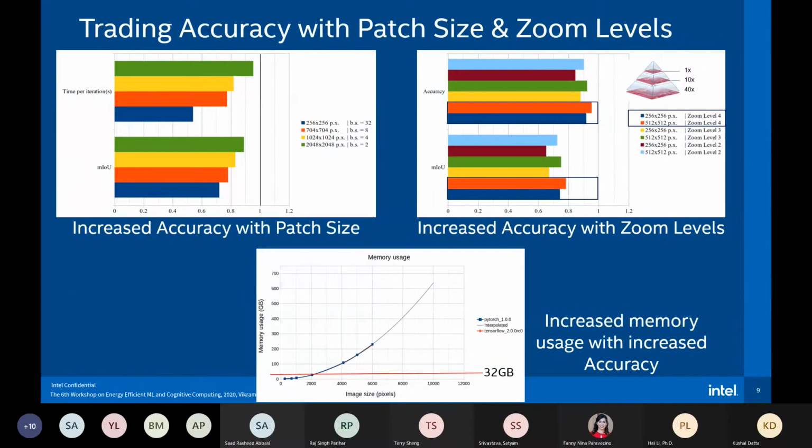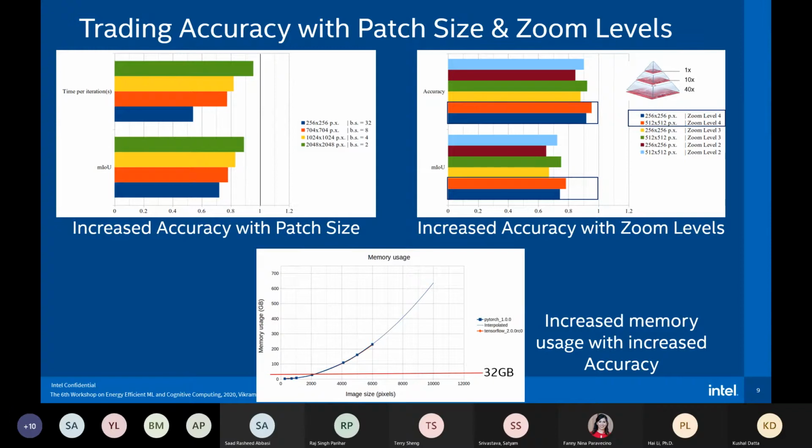So, a lot of the talks earlier have been talking about accuracy. And as you can see, the accuracy really depends on the patch size. The patch starts with a P, patch, not batch size, but patch size. That is the size of the patch, which could be 256 by 256 all the way to, in this case, what I'm showing is 2048. And you have different mIoU you can actually get to.